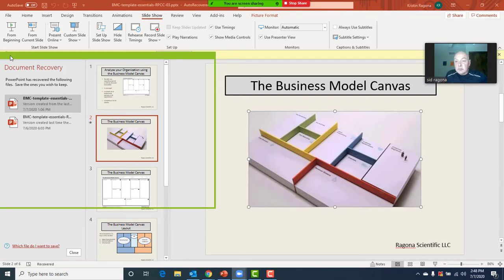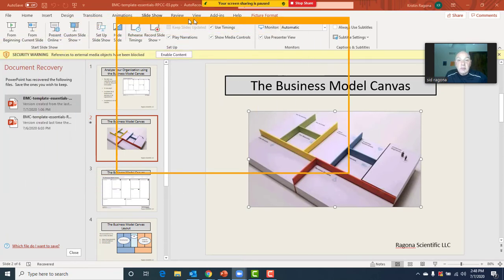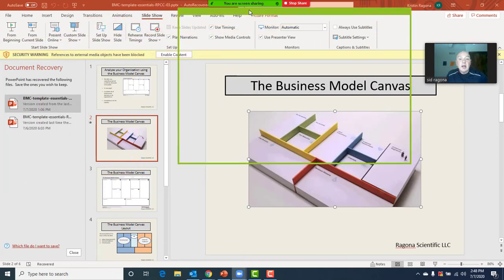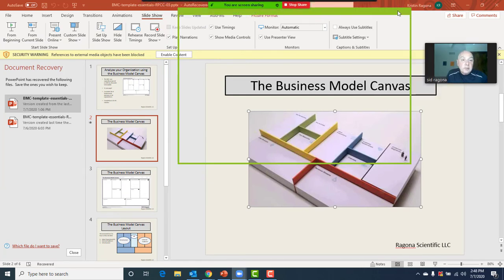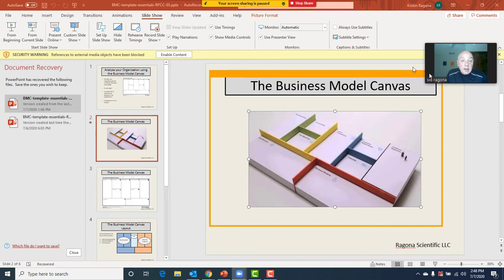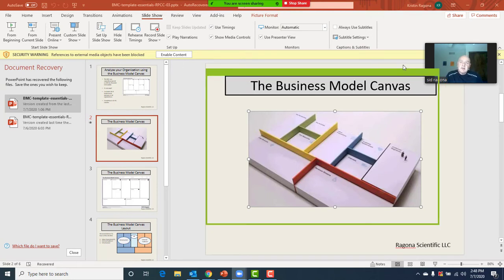I now want to move it to a different part of the menu and bring it up to here, and this is all they will see. This is a nice feature to have, and I haven't used it very much, but I can see a use for that. Anyway, that's tip number 7. Thank you. Tip number 8 is about changing from one presentation to another presentation when you're sharing the screen.